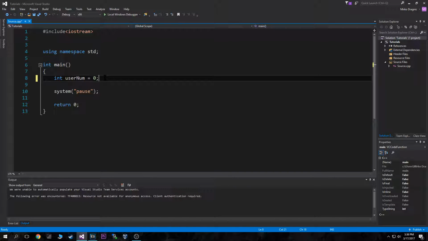Typically, I declare my variables at the top of main, or for now I separate it into another .h file, which we will talk about later on, to keep the code nice and neat.